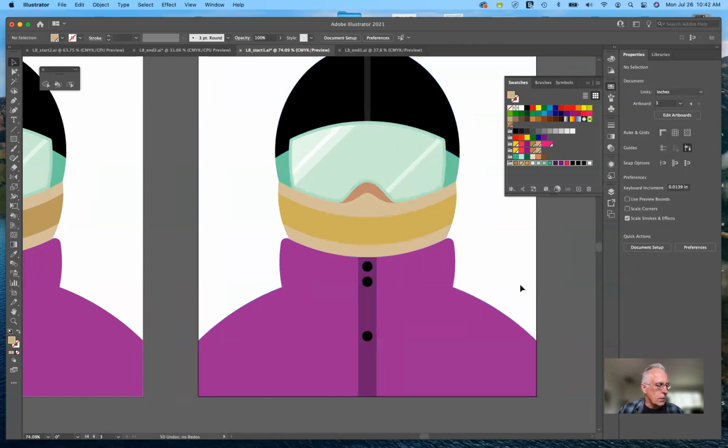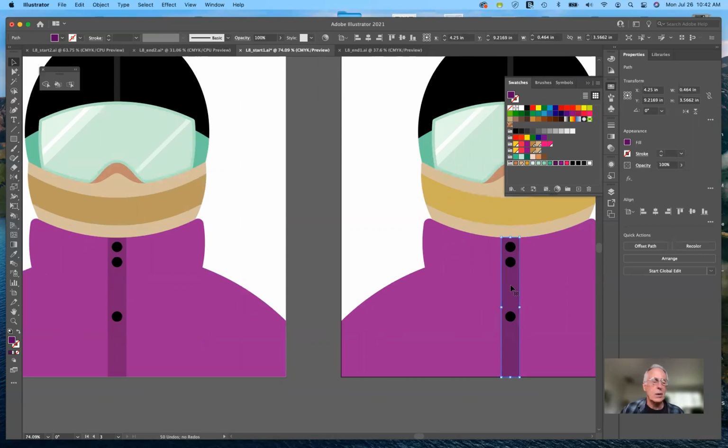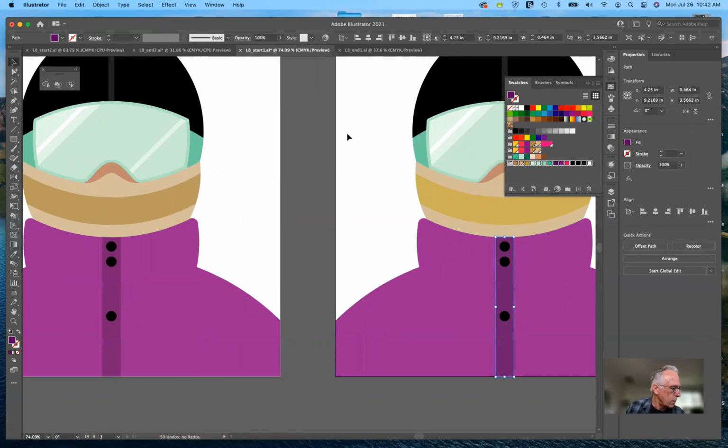Okay. What else have we got for today? Converting colors, I did that. Copying appearance attributes, I did that using the eyedropper tool. One more thing that we want to do is we created a color group. I'm using the color guide panel, where the last thing that we want to do is change the colors down here. So if I select this color, it will show me what color I have, which is basically a purple color on top of a purple color.